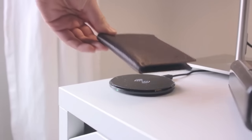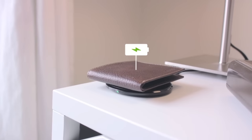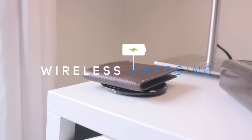You won't have to charge the Leaf often, but when you do, it's super easy. Leaf charges wirelessly, and you don't even have to take it out of your wallet. Lost wallets add up to trillions of dollars a year, and lost money, and stolen identities. Maybe. But even if not, there's nothing more annoying than having to reorder new cards and update your Netflix card info and whatever. Leaf fixes all that.